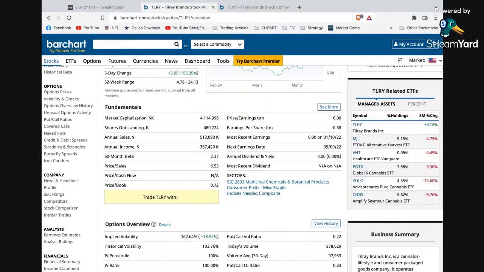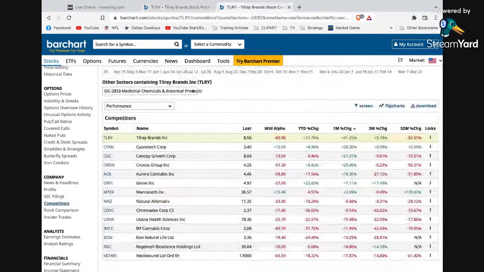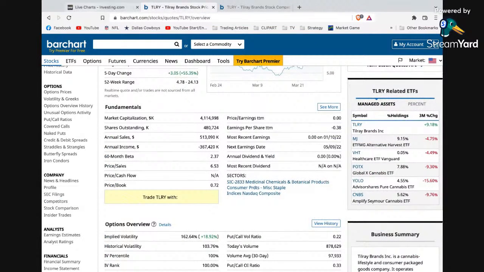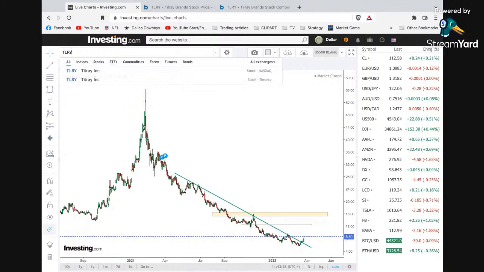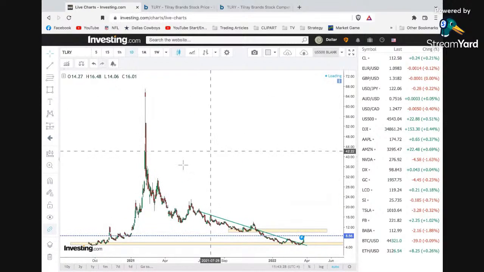Because a massive rotation is going on to the consumer staples space. There's a search for value, okay? A value I'm talking about from a chart perspective. They're looking for industries that have been totally beaten down to irrational levels, and enter cannabis, marijuana, TLRY, you know, enter that space. And here we go. There it is. No, this is cannabis CGC, but I will. Yeah, we'll come back to that.